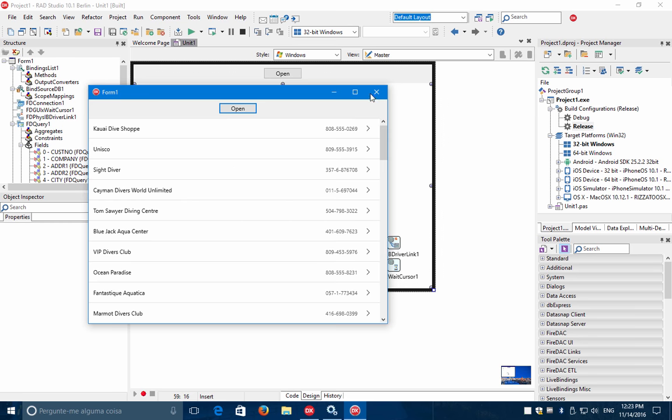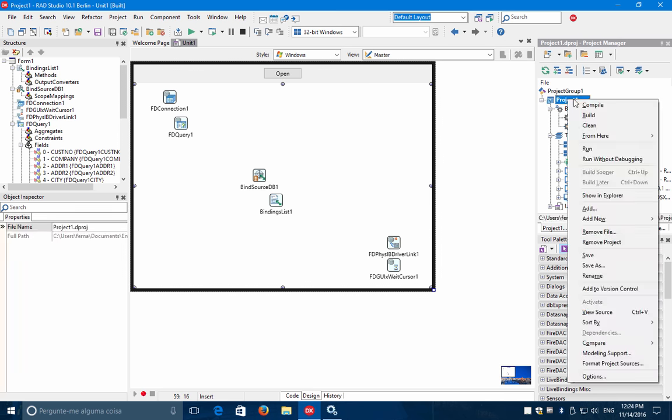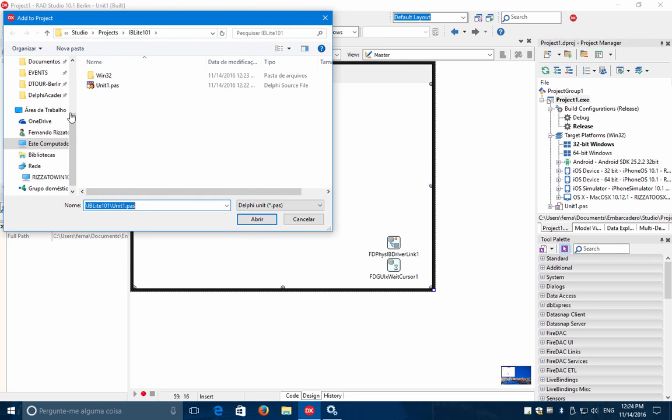Okay, so let's change the application to use now the embedded version of InterBase. Let's first do a deploy to Mac and then iOS and Android, and then IBLite on Windows also. So the first thing you need to take care of is to add the database to your application. You can do this just by clicking here, add, and let's find our database here.